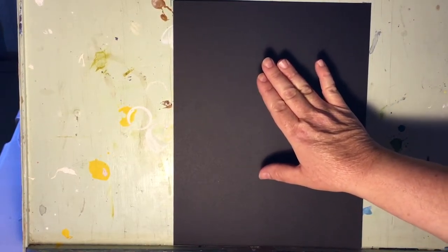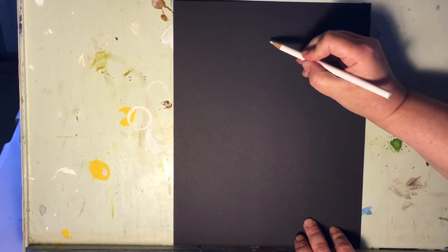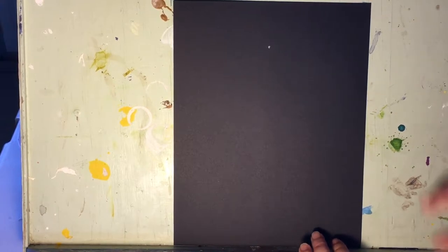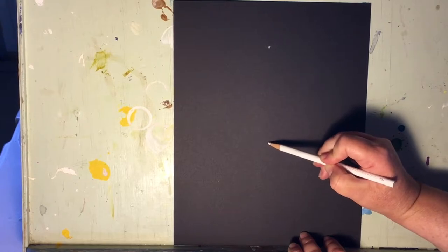Okay, so the first step to our drawing is to create the crescent moon shape of our dream catcher. I'm going to stay close to the upper half of my picture to start drawing in the crescent moon. I want to make sure that I have enough room to include the feathers. So I am going to use some guide dots. My first guide dot, I'm going to place right about there, so I still have room at the top of my paper to add some background details later. And then I'm going to go maybe about halfway down the page.